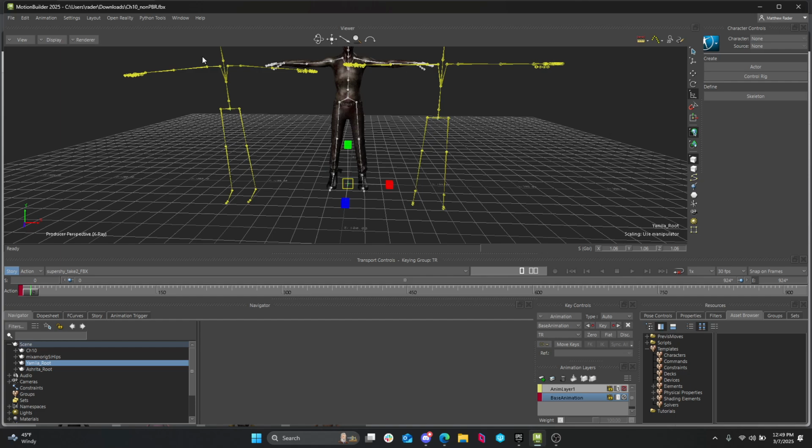This is motion capture, right? It's there on Bash.